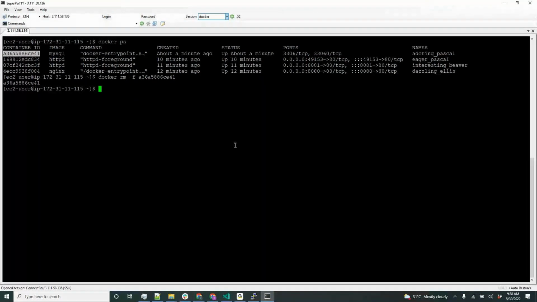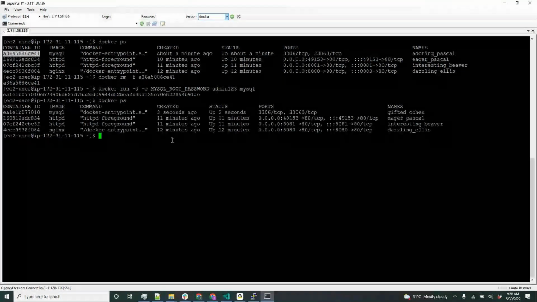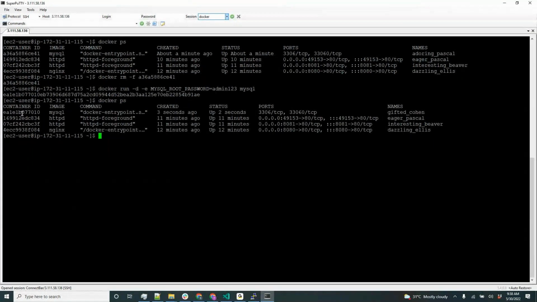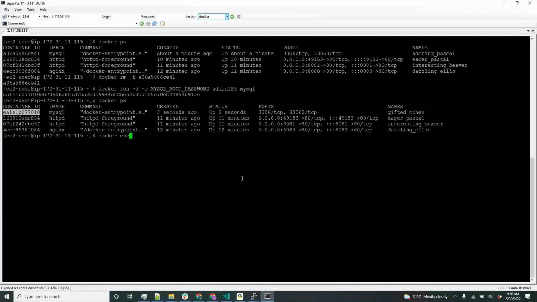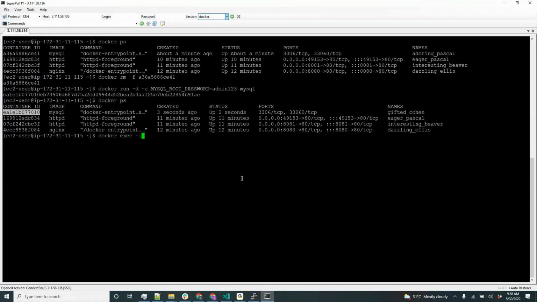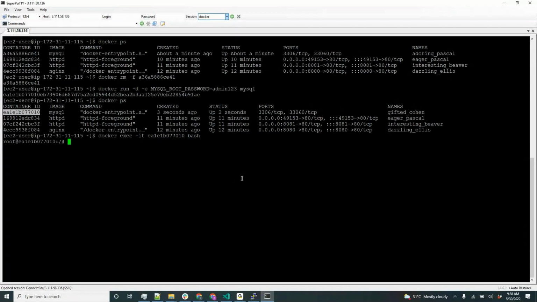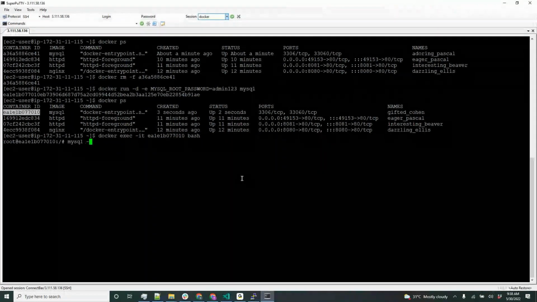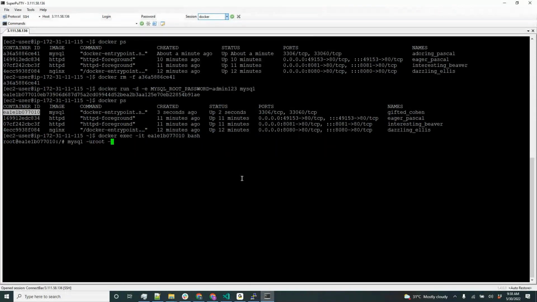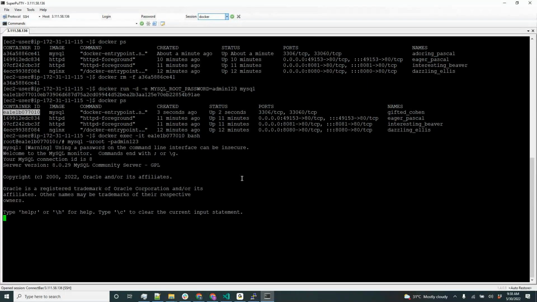To check it, if you run again docker exec -it, mysql -u root -p admin123, now check show databases.